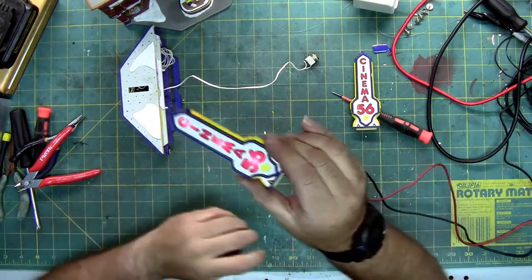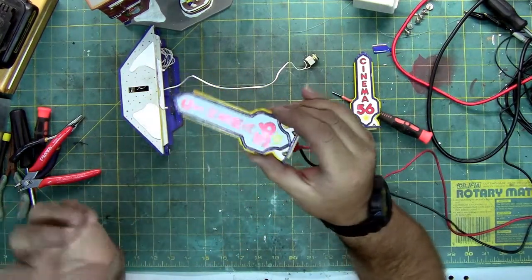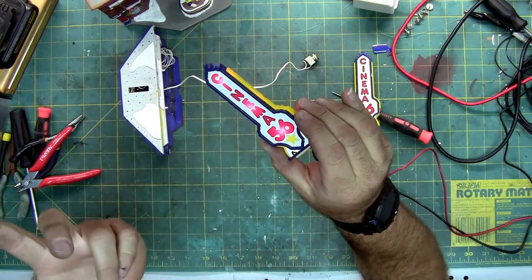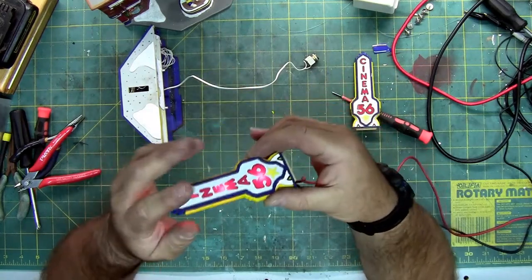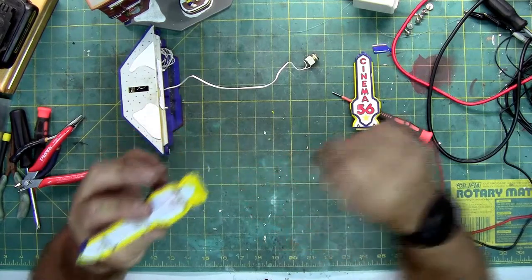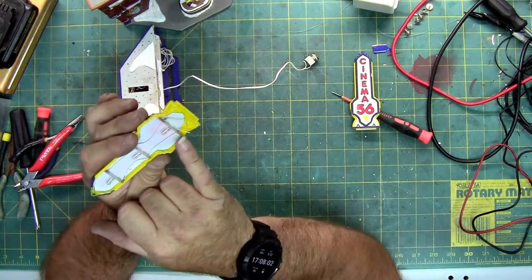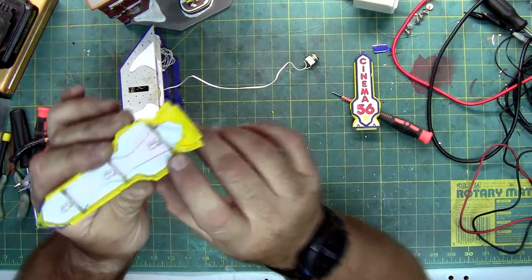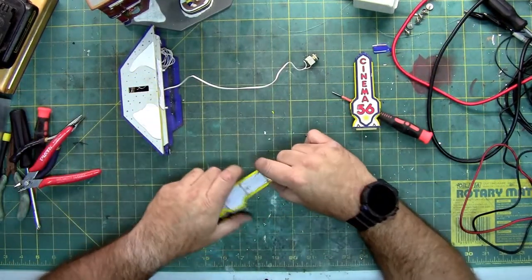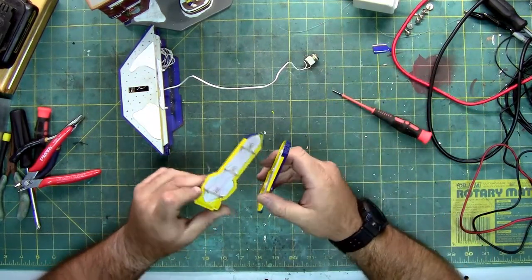And you can see how it does the Cinema 56 sign. It has hot spots because they're just lights against a white backer. There's no diffuser in it. But you have the original Cinema 56 sign. It just needs some wires resoldered to it. Instead of soldering to these 2 pieces I cut to give me some fresh ends, I'd recommend soldering to the bottom of this light bulb, right there at these pads, and then extending new wire inside. That is my goal. But that is how you open the Cinema 56 sign.